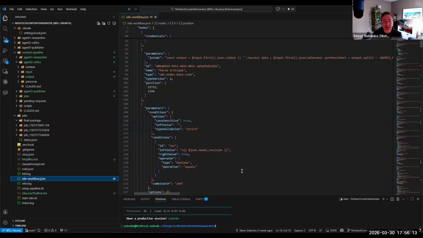100%. And that's why you see this in Git, because it is really saving my work as I go. It's a fantastic tool. We're not looking at code, we're looking at markdown files here. Actually, I don't think I have any code in here. So it's just a really good way to save your work.